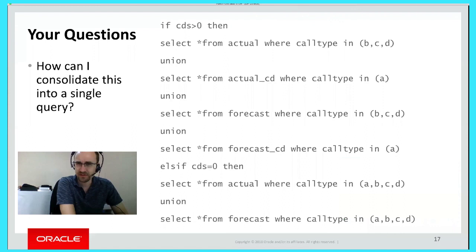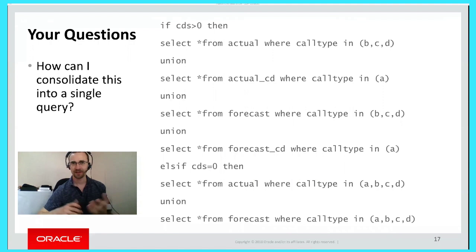And so the first question I have is, do you really need to consolidate it into one statement? I know we quite often say it's better to put things into SQL, but when you try and cram too much logic into a single SQL statement, particularly as is the case here, where we're selecting different tables based on some other parameter, you're better off just having the separate statements sometimes.